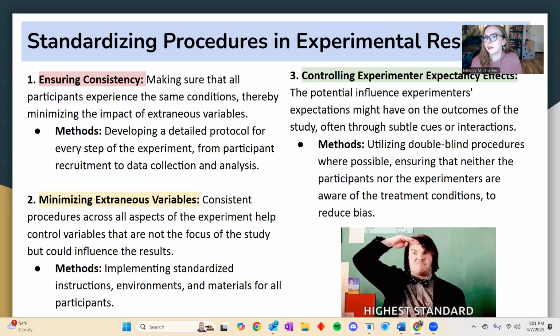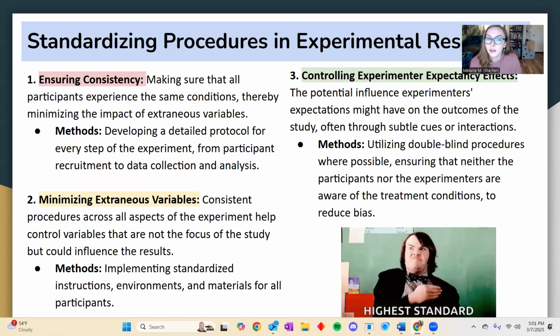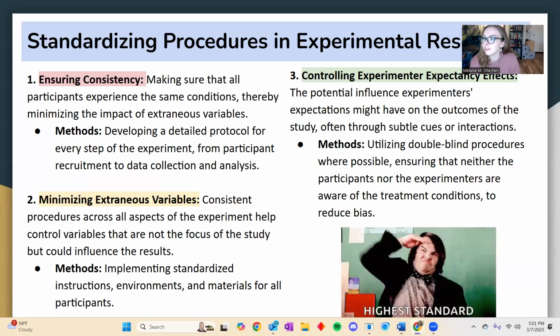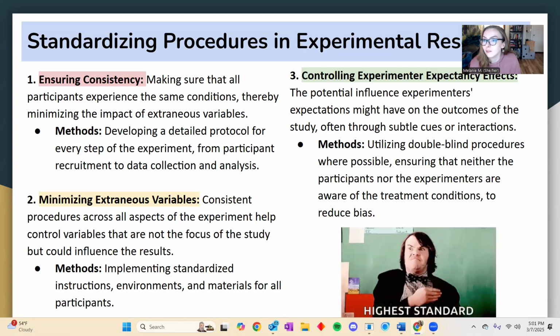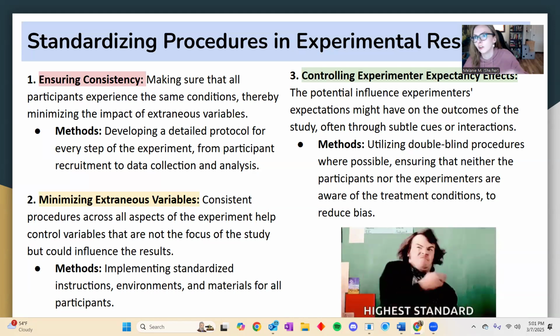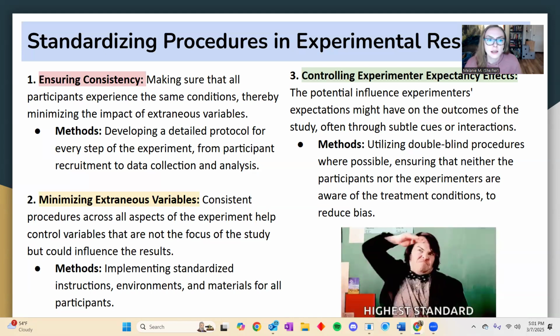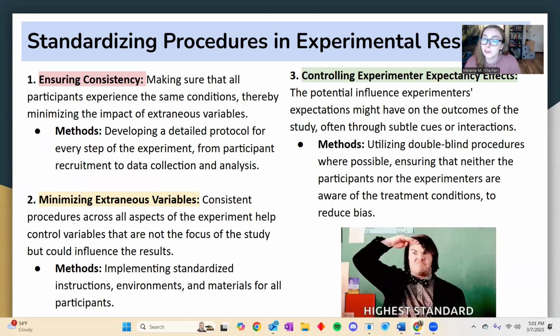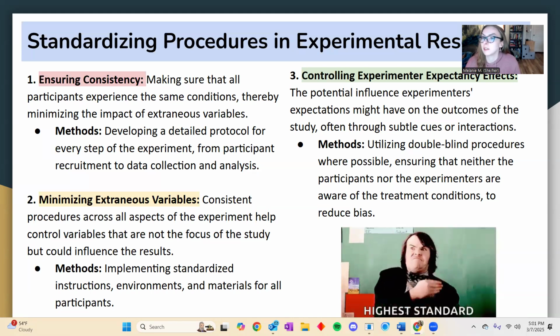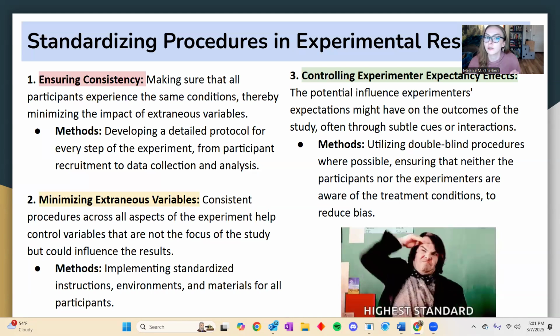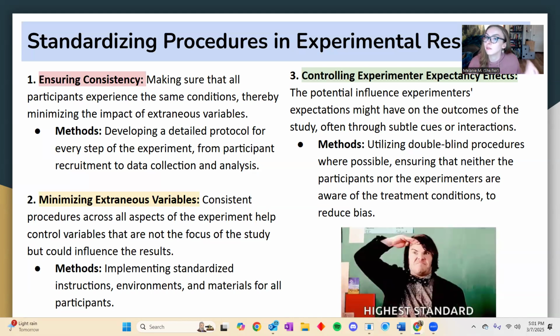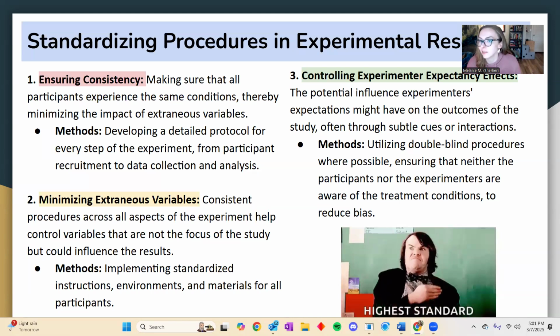If you ever participate in any sort of research that is experimental, they will give you really, really specific instructions. And depending on the research, they will either make sure that you come in and physically do that thing in front of them, or document it all and sign something saying that you're not lying. So very important, that detailed protocol of every single step in the experiment. We are trying to make sure there is as little variance as possible so that we can be really sure that our independent variable is the thing that's causing the outcome.